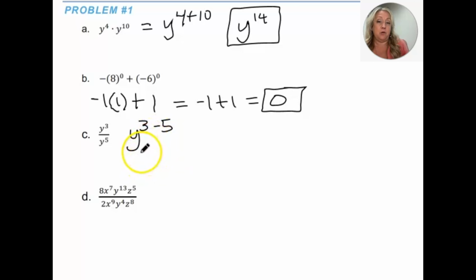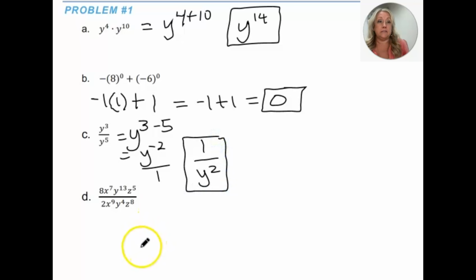And so that's going to give me y to the -2 power, but we can't leave this as a negative exponent, and so we need to use that reciprocal rule where we're going to flip this because it has a negative exponent. So I'm going to put a 1 underneath that just to make sure it's clear what's happening here. So that 1 is going to go to the top, so I'm doing the reciprocal of this, and when I move this to the bottom, it actually changes that to a positive exponent. So I end up with 1 over y squared.